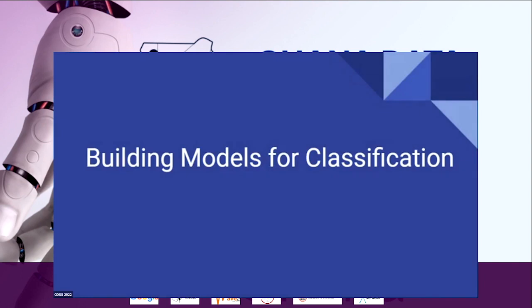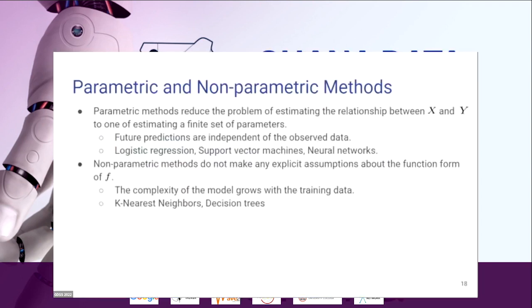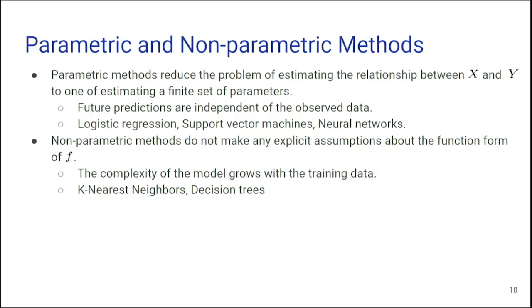Okay, so now that's an overview of classification. Now, how do you build models for these classification problems? Generally, when we talk about supervised learning, there are two broad categories of models, two broad families of models. We have models that are parametric and those that are non-parametric, right? So going back to what I mentioned about supervised learning, the whole idea is to estimate a function that relates our x's and our y's.